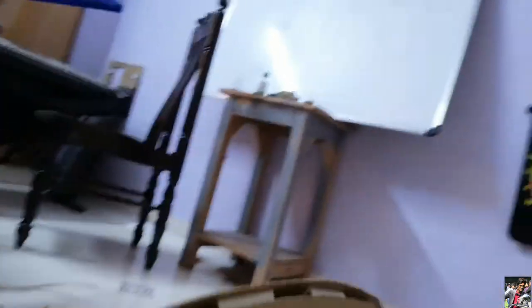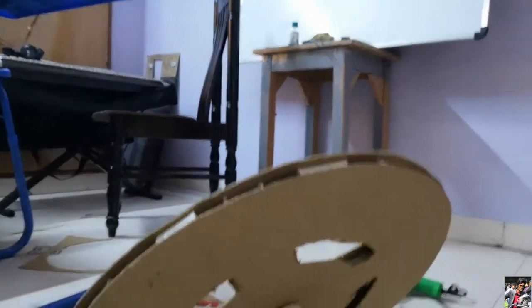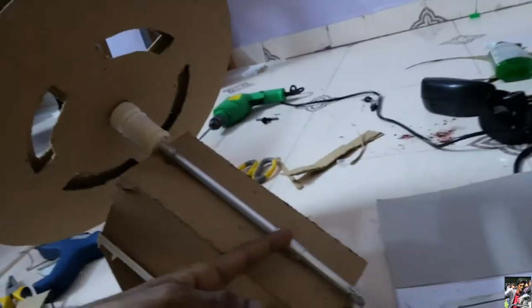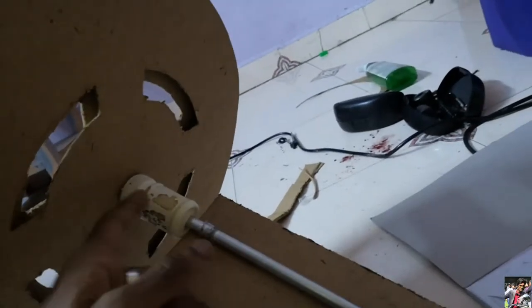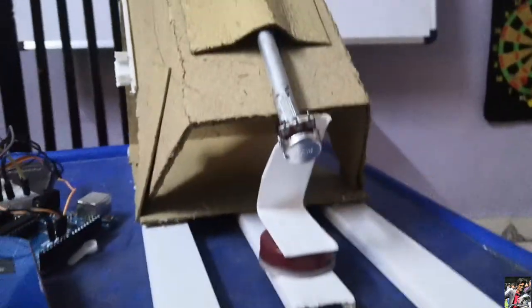I'm sitting on the floor right now because the workbench space is not sufficient — it's a complete mess over there. The steering is now hooked up, and I'm pretty satisfied with the setup. I used mostly cardboard and hot glue, which I completely disagree with as a permanent solution, but for now the steering is pretty stable — I can rotate it and there's no unwanted movement. There's a pencil that goes into a metal tube, and I also have a bottle in between the tube and frame.